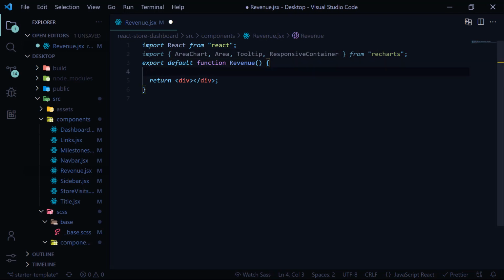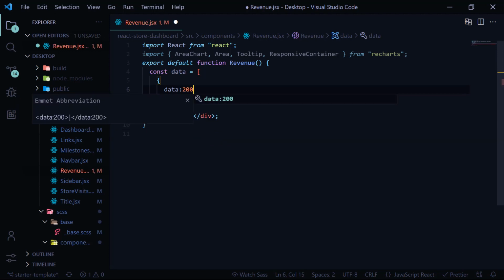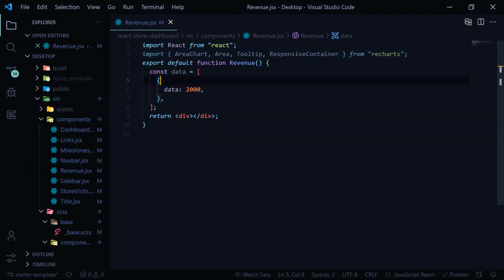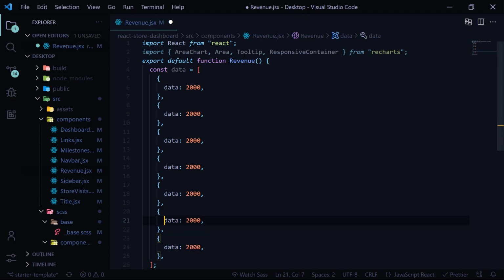Okay, so we'll also create a data array with an object of the data. We'll copy this. We need it 7 times: 1, 2, 3, 4, 5, 6, and 7. We'll change this to just random numbers.